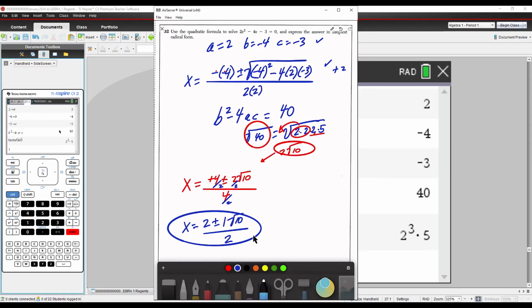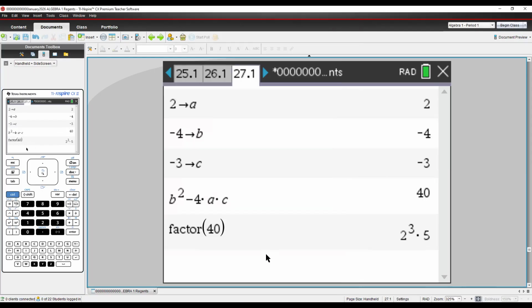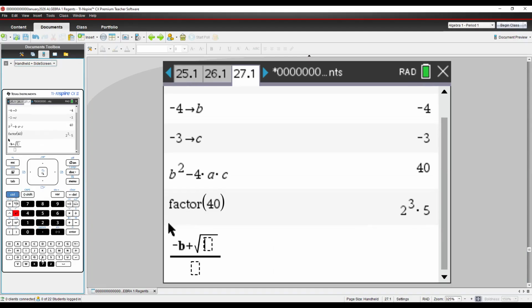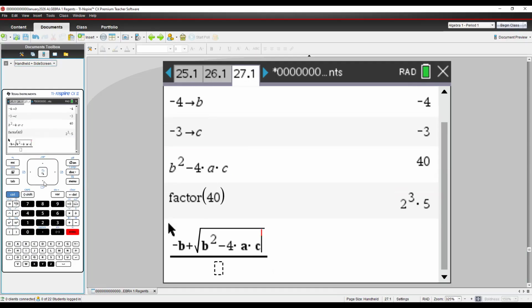Now, here's what I'm going to do. I'm going to show you a way to check this, to make sure you're in the right ballpark, at least. All I'm going to do is type in the quadratic formula using the letters. So there's going to be a -b plus. We don't have a plus or minus key, so we have to do them one at a time. And then I'm going to do the b squared minus 4ac. I'm actually just going to go up and copy that part. And then down here, I'm going to go 2a. So that's the quadratic formula, at least for the right root, or right zero.